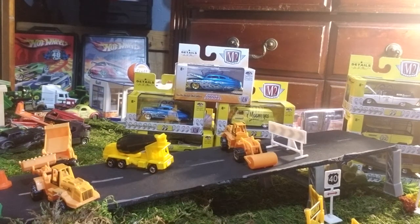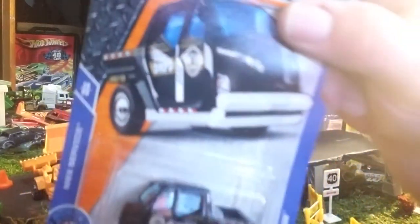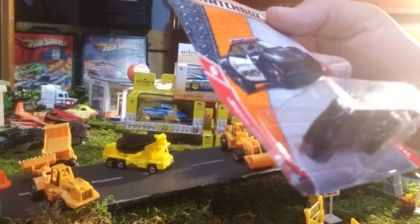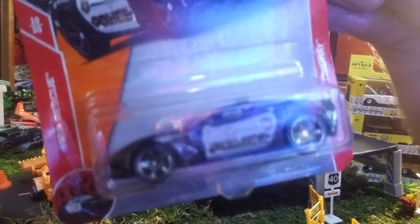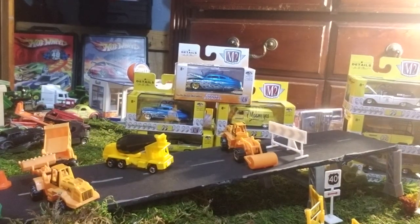She also bought me a VW van in the Coca-Cola series — it's across the room, I'll have to show it later. Some Matchbox pieces I picked up — you probably have this or may have passed it up, but I thought it was neat: a meter reader. My dad was a meter reader way back in the day, one of his first jobs downtown. Had to pick it up — neat piece. Also grabbed a Matchbox '14 Corvette Stingray with the police livery and lights. Nice piece — I was going to add it to my Corvette collection, but that's all Hot Wheels and this is Matchbox.